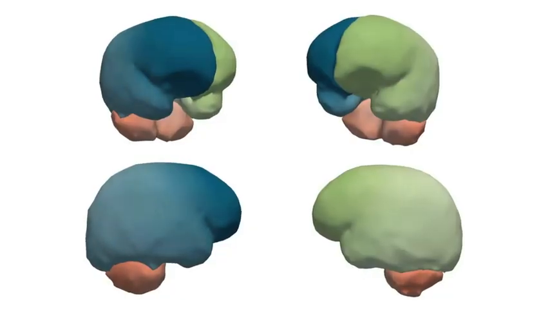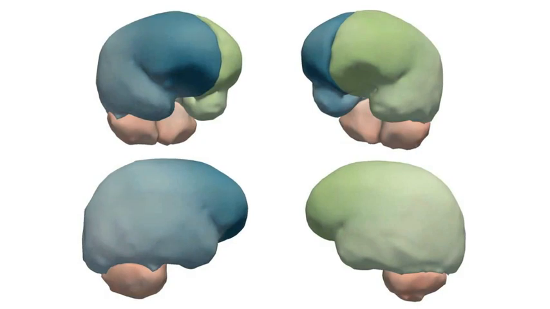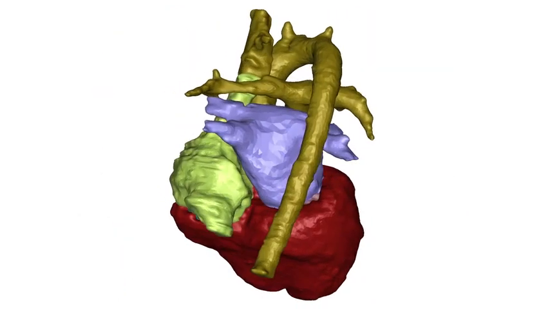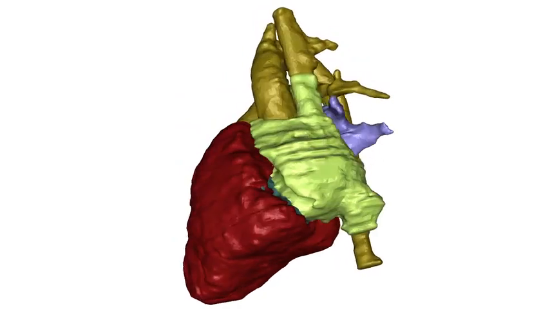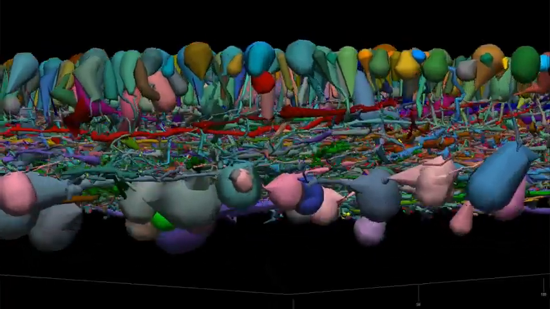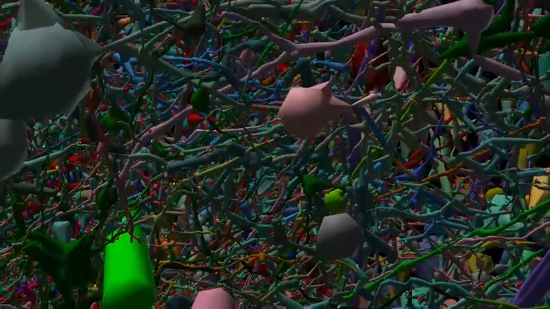Our purpose is to characterize the neuroanatomical variations observed in neurological disorders such as autism, Alzheimer's, and dementia, to detect anomalies of the shape of the heart and its dynamic changes, to correct organ motion due to breathing and radiation treatment, and to segment axonal structures in confocal microscopy of the human retina.